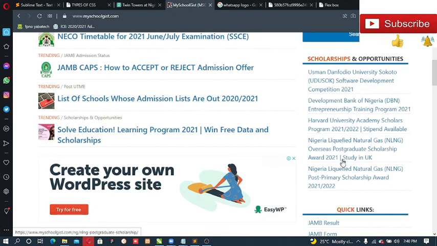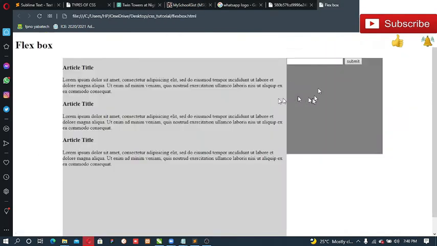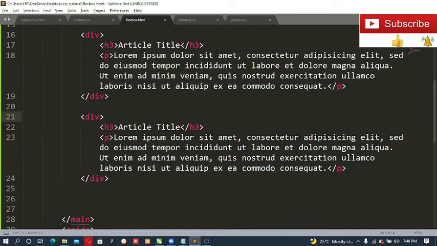Can you see these are posts? So I can have them here on my sidebar. That is what we are trying to see now, that this is the main area and this is the sidebar. So flexbox allows us to place them beside each other. That is it. Flexbox makes everything flexible, so you can use them the way you want. Okay, so we are going to stop there on flex.